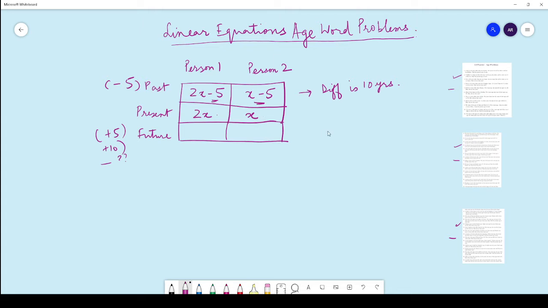So what is important is you fill in the right columns. So over here, if you're proceeding from here, you would know that the next equation to follow would be 2x minus 5 minus (x minus 5) should be equal to 10 years. So this is how you go ahead and solve the equation. I don't know if there is going to be an answer to this or not, because I simply gave out the numbers out of my head. So I don't know if even this is an actual problem or not.